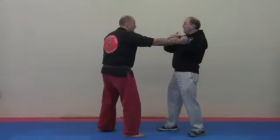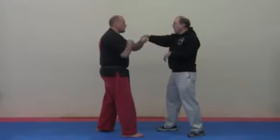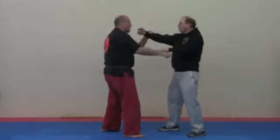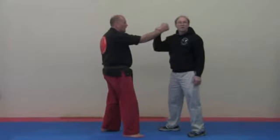action. Okay, good. How have you done with that particular drill? I'm sure you did fine. Now, one interesting point. This drill, what I just taught you, will not work in an actual encounter. Why? Because you're standing here and look at the distance. See? If we go here, bang, bang, bang, bang. Not close enough to hit.